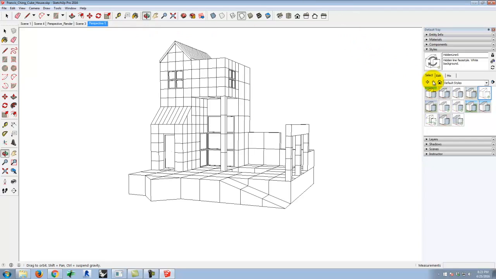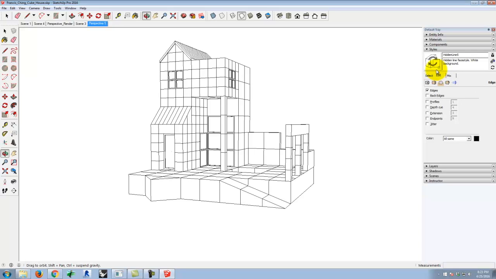Now I'm going to go in and edit a few things. The first thing that I'll do is, again still in the hidden line mode, I'm going to choose the tab called Edit rather than Select in the Styles window here. And when I get to the Edit tab, there's a bunch of little icons. I have this first icon here, which is Edge Settings. The next one over is Face Settings. I want to click on Face Settings. It kind of looks like a tan cube.